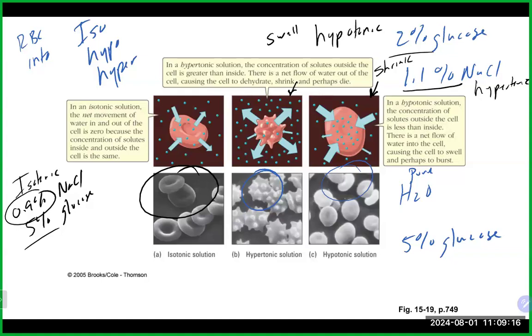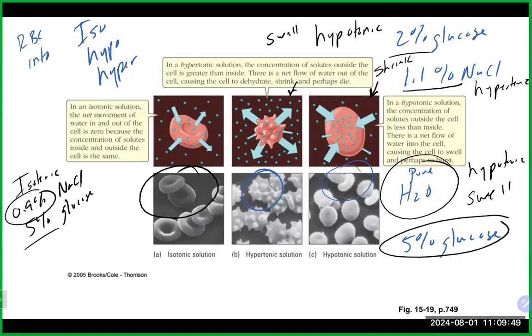We'll go with pure water. Pure water is hypotonic, a situation where water is not so good for you because it has no osmotic pressure. And that means that if you put a red blood cell into water, outside of it, the water is going to be actually less concentrated than inside. And that's going to, again, cause all the water to flow into the cell there and start to swell. So water, not such a good thing in all cases.